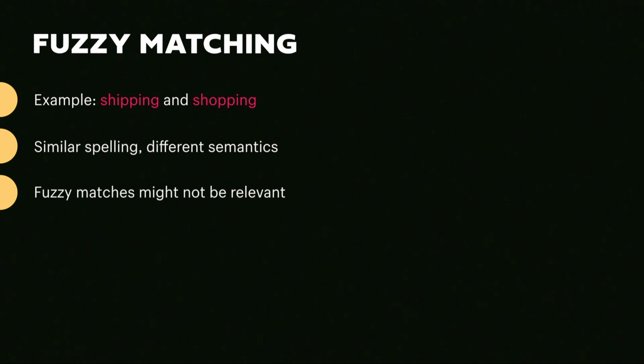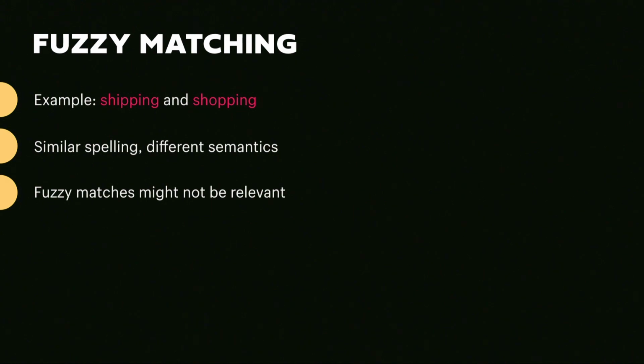And this becomes even more of an issue when you sort search results, let's say by popularity or recency. In these cases, irrelevant fuzzy matches can outrank relevant results. Now, once again, the solution is tuning the search engine. We give fuzzy matches a low weight, and we tune the search engine to effectively cause fuzzy matching to kick in only when exact matches are not found.